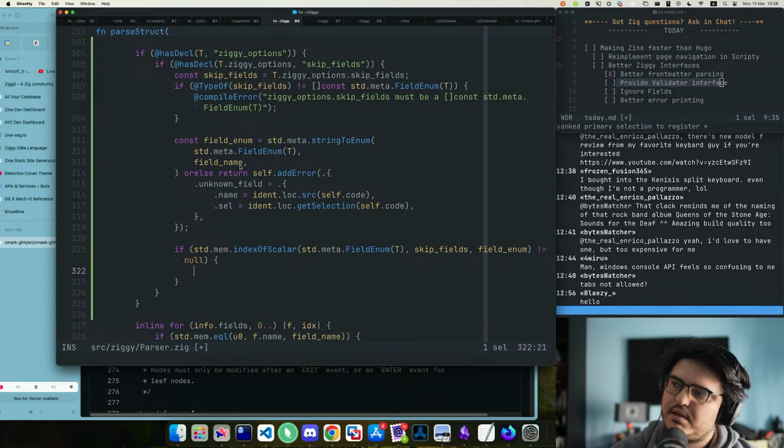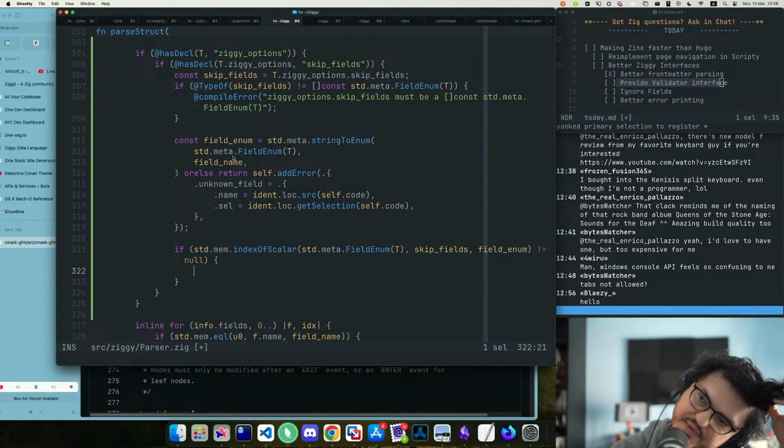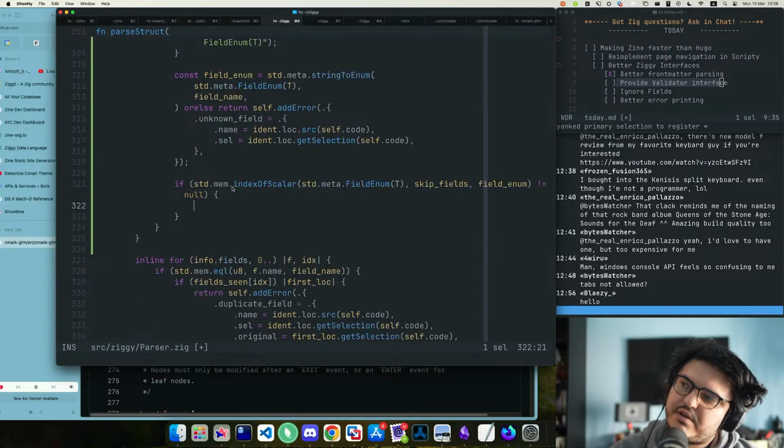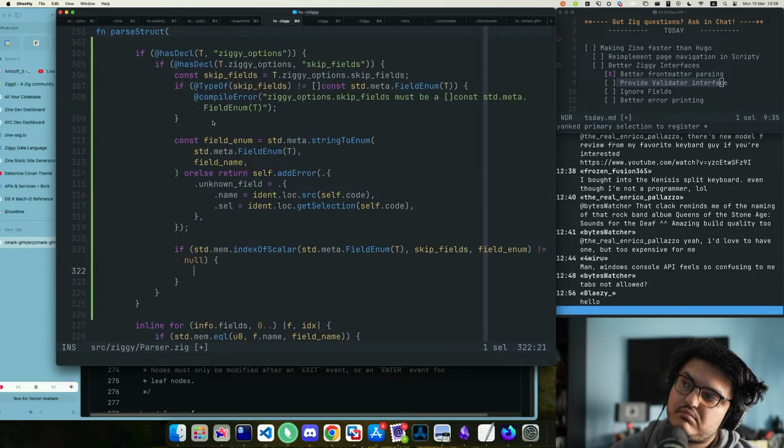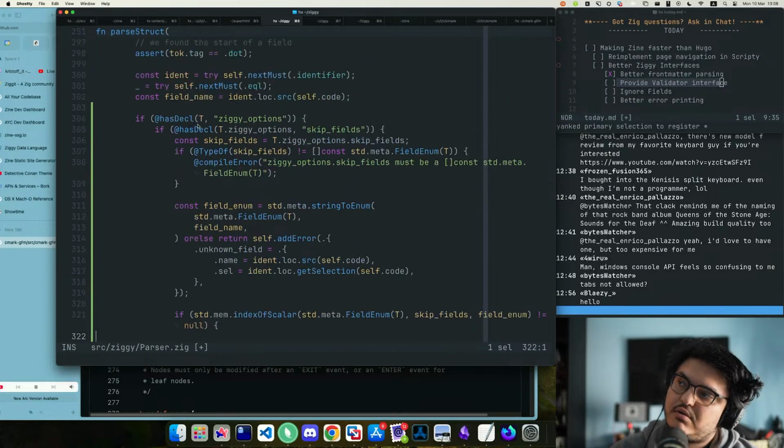So if we find it, then what do we want to do? We want to return an error, right? We want to say, well, this field is not supposed to be there. We can treat it as an unknown error, actually. We can treat it as an unknown error. So we kind of want to basically break away from this.